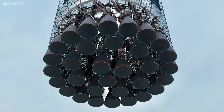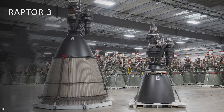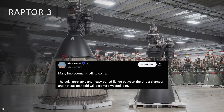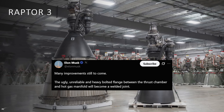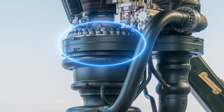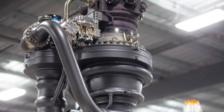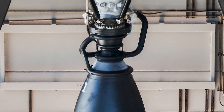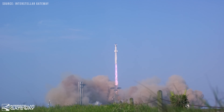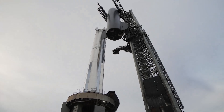So has SpaceX removed too many parts from the Raptor engine? Actually, no — they're looking to remove even more. In a tweet about Raptor 3, Elon Musk wrote: "Many improvements are still to come. The ugly, unreliable, and heavy bolted flange between the thrust chamber and hot gas manifold will become a welded joint." It's this section of the engine. Each bolt in that flange has to be precisely installed, potentially involving 10 to 20 steps per nut to ensure it's secure. If even one nut is loose, the whole engine — and potentially the entire rocket — could fail. For a reusable rocket, every bolt becomes a maintenance checkpoint before each flight. That adds time, complexity, and risk.